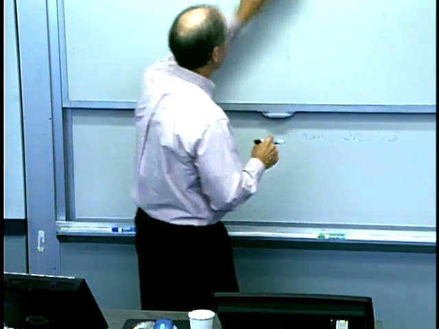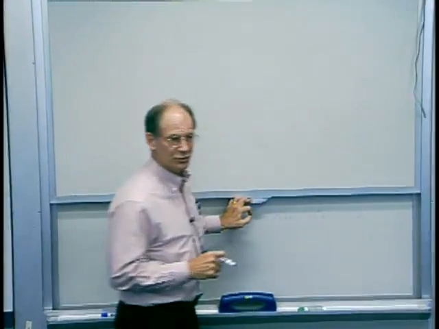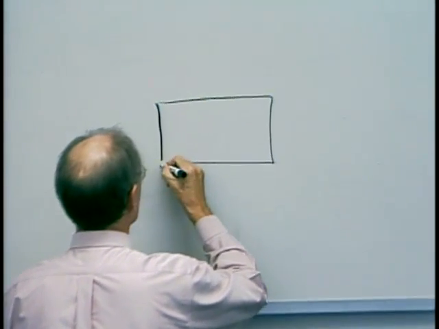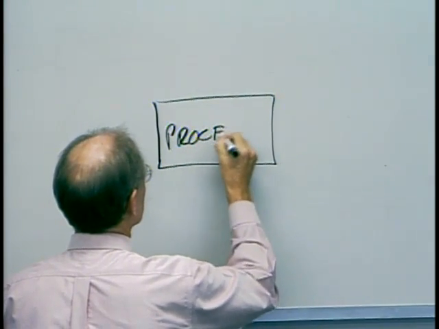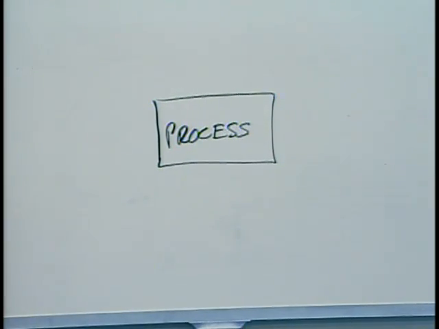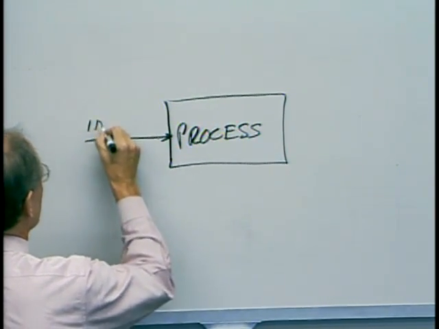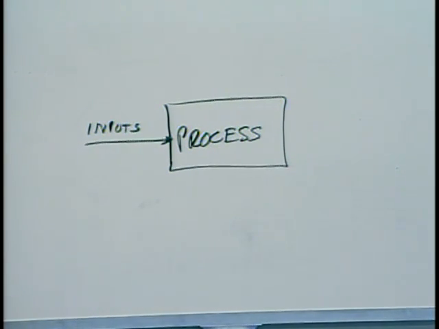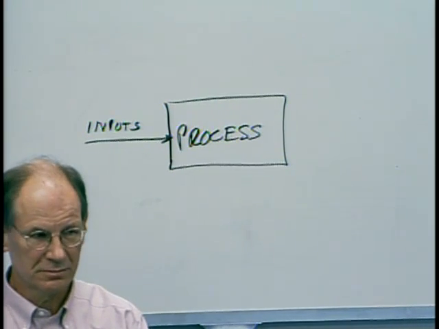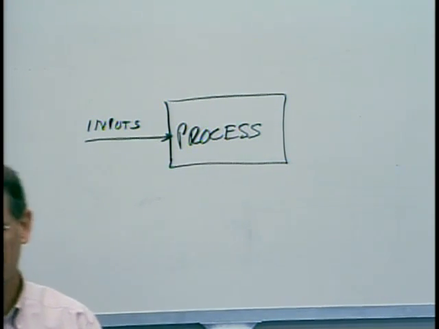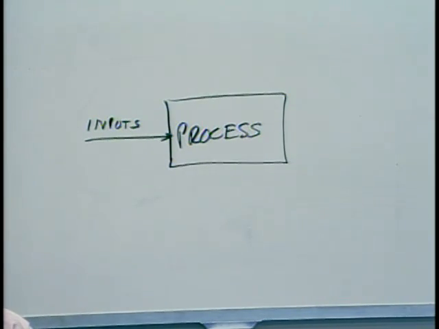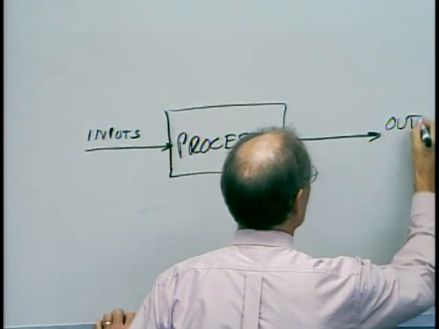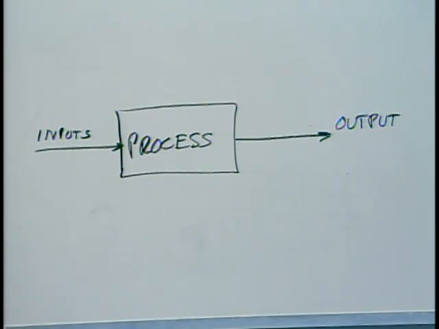Now, for those of you who have come up with a control systems or system dynamics point of view, and I think I warned you this the last time I talked to you, I do everything with block diagrams, so I have to do this. We have this manufacturing process, and we have certain inputs to the process. And these, again, are the things that we can control, and we should be able to control, and we either set them and leave them alone, or we control them in a way that makes the process do what we want it to do. And that produces a certain output through all of the different materials and other things like that.